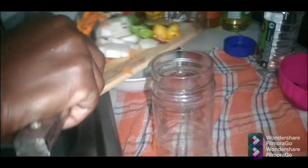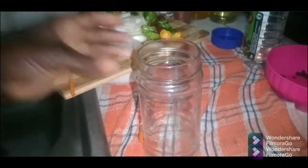So this is it, guys. You see the colors? Are they pretty? Okay, so I'm gonna add them to this jar now, okay? So I'm gonna add them to my bottle, to my jar, okay? Then to put them in.